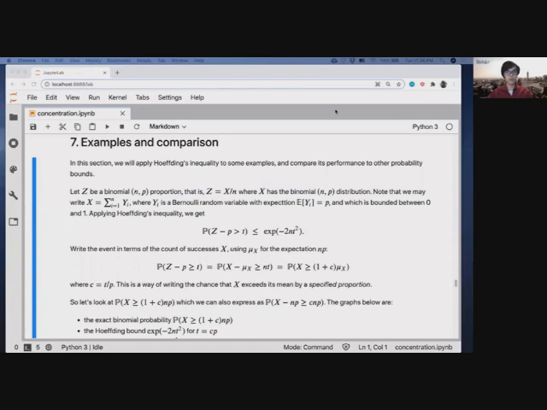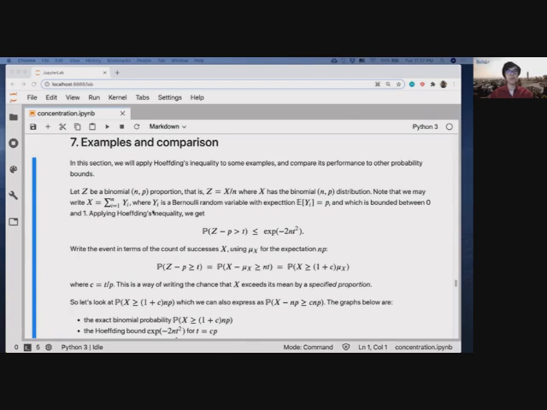In this video, we're going to consider a binomial random variable, and we're going to call it Z. Being a binomial, it is just going to be the sum of Bernoullis. So maybe more precisely, we're going to consider a binomial proportion. X is going to be the binomial, and Z is going to be X normalized by N, where N is the total number of Bernoullis in this sum.